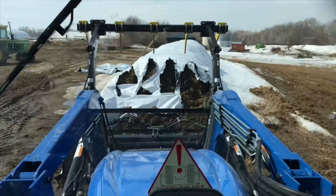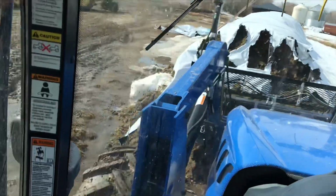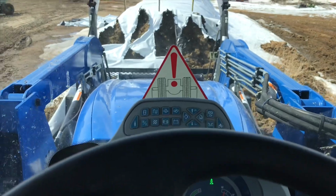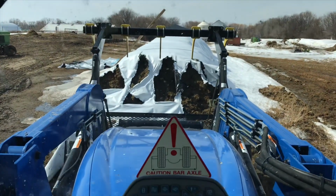One thing I forgot to mention here, guys, is that we're not gonna let the cows out today for the sake of time. We're just gonna be leaving them in today, but tomorrow Sunday we'll probably let them out again. I just started to load up the feeder wagon for the cows. We're gonna do that first today. The cows are kind of hungry, so that's what I'm up to right now, loading up for the cows.